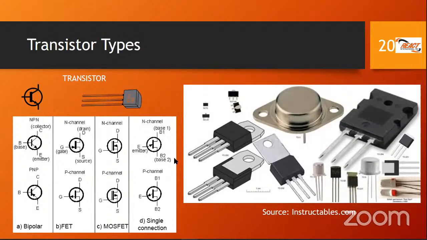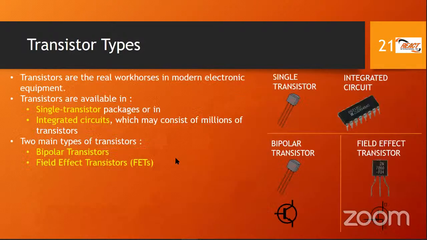So again, we talked about transistors in the technician class. But here's what we need to know for the general class. We need to know that there are two categories of transistors. Now, transistors are very, very popular. They're very much utilized heavily in electronic circuits. And as an amateur radio operator, you may encounter them when you're doing repairs or you're building circuits and so on. So we need to know about the types of transistors.